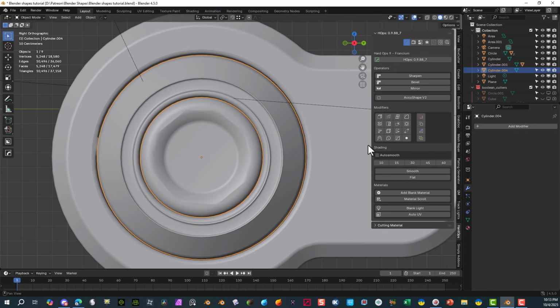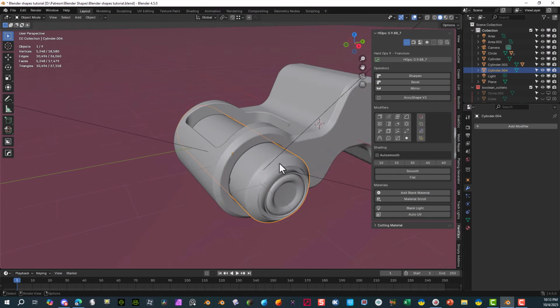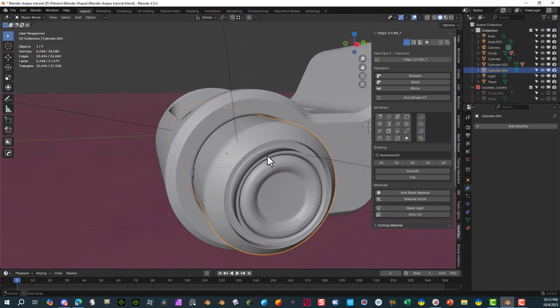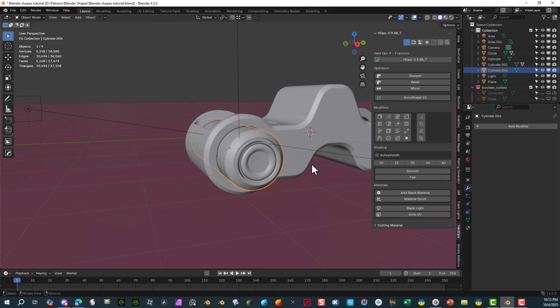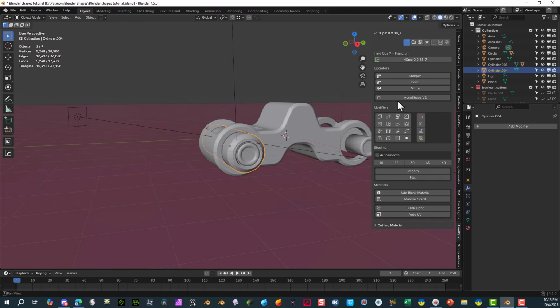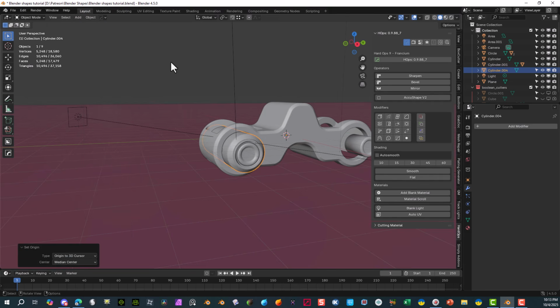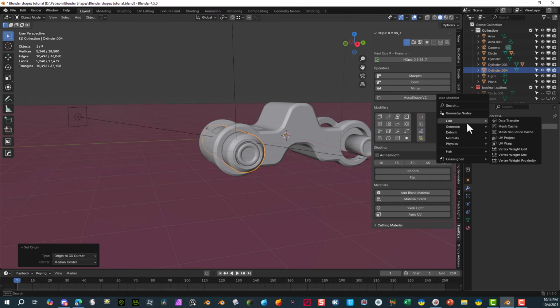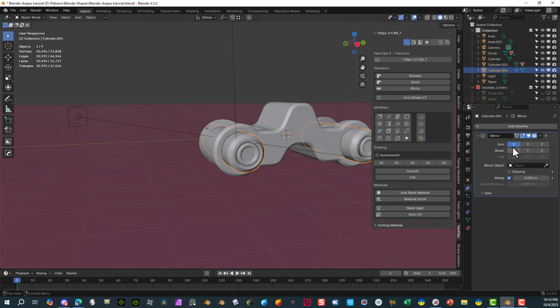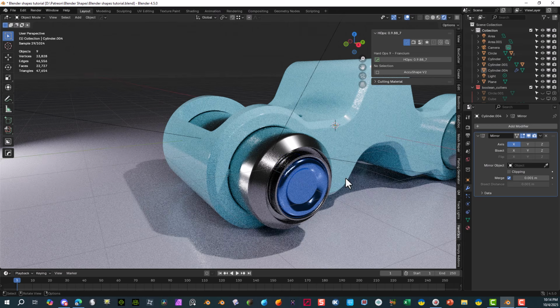So that fixes that. Now that we've done that, I deleted the other side as well, so I can actually now mirror this to the other side. Since I fixed the one side, I'm going to do it to the other side as well. So again, mirror this to the opposite side down. I'm going to go ahead and make sure that I put the actual origin back in the center. And again, go back to mirror. So generate mirror. And we're going to do opposite side on X. Perfect. And that looks really nice.